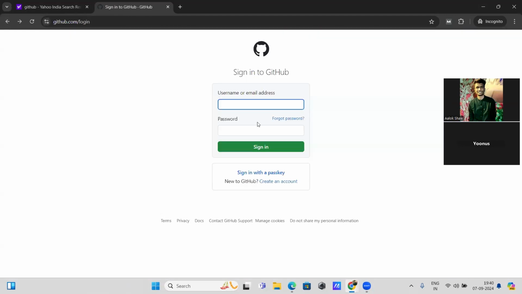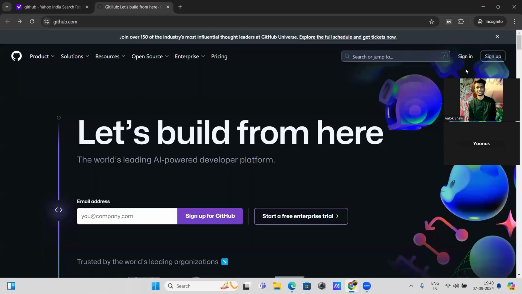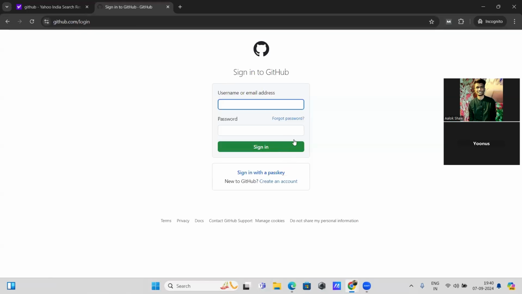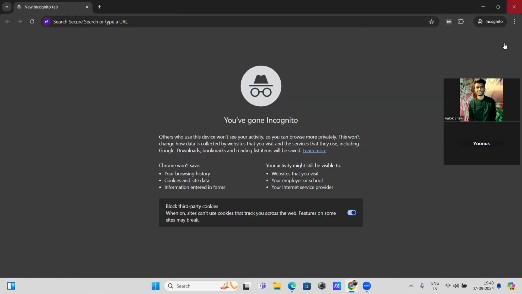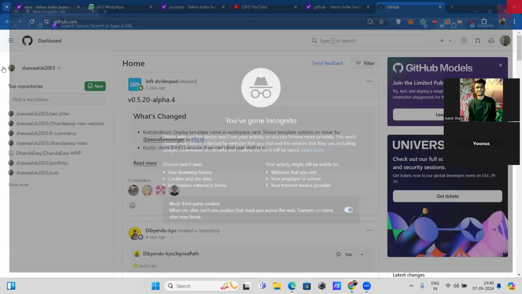After signing up, it's a normal process. I'm just going to sign in, giving my username and password. After signing in, this is the interface.